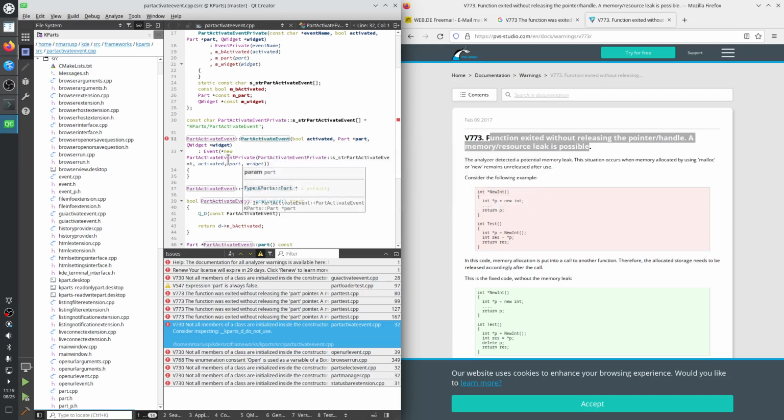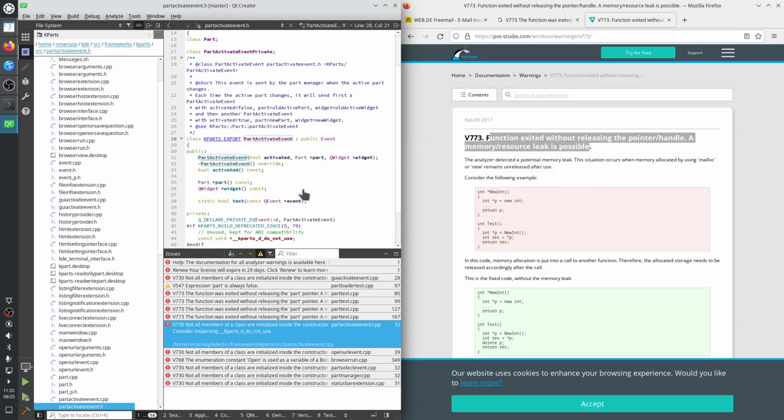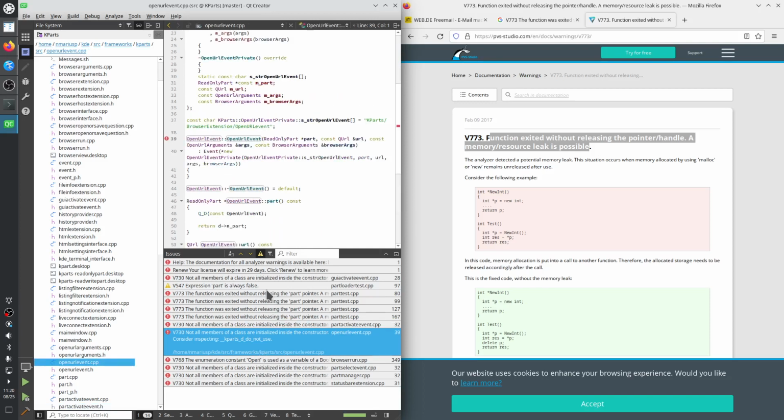It has member variables, and it doesn't initialize key parts D do not use. Which is from where? So it's a private, unused, kept for ABI compatibility. Okay, what else? The same key parts D do not use.